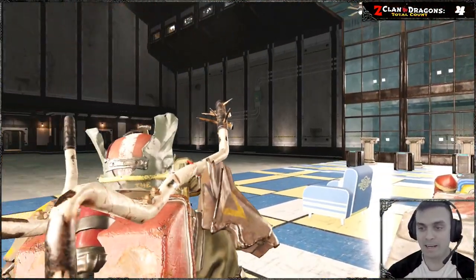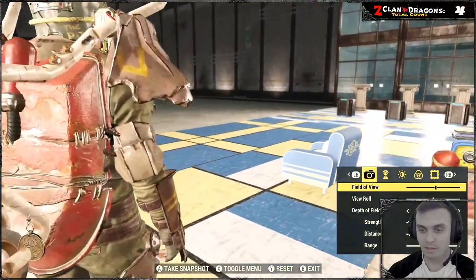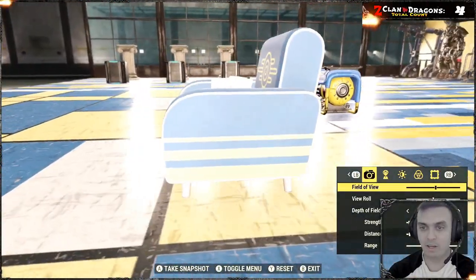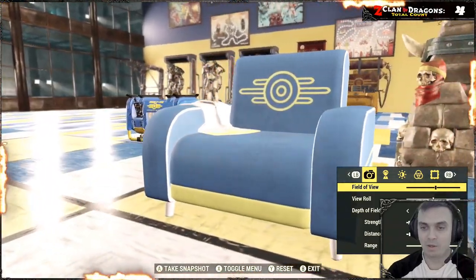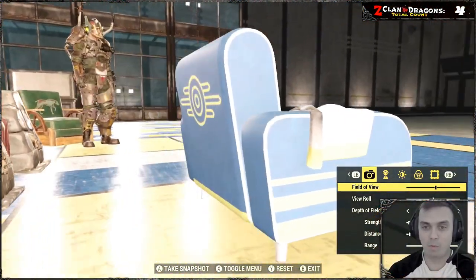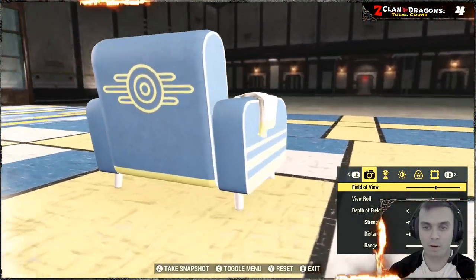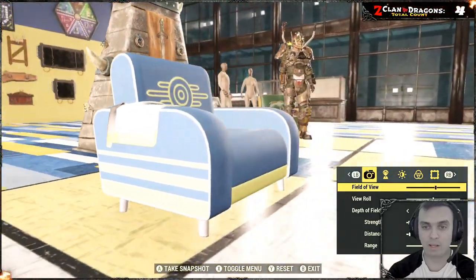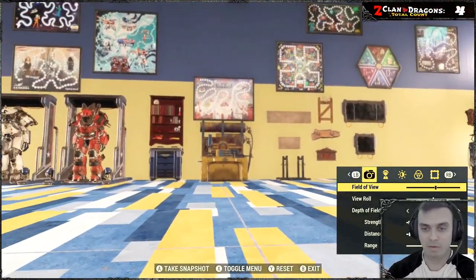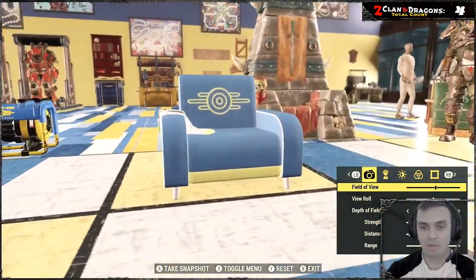But gotta give it to you. This chair, I mean, it's still looking good. Look at that, all clean and all. So when I was reviewing the weapon workbench, I was talking about this. It would be really cool if that weapon workbench would be clean, like this chair, right? So the paint would be fresh looking. That would be cool. But it is what it is.